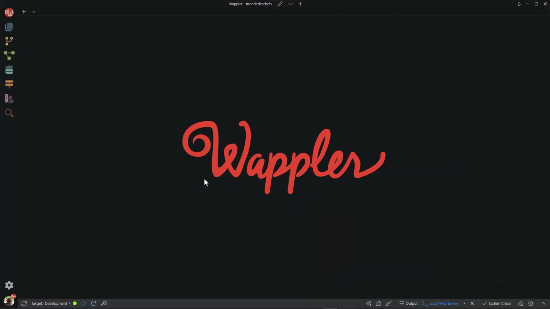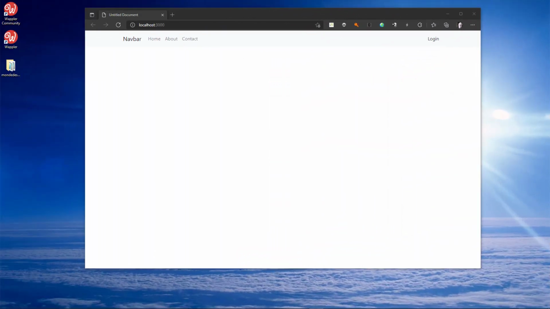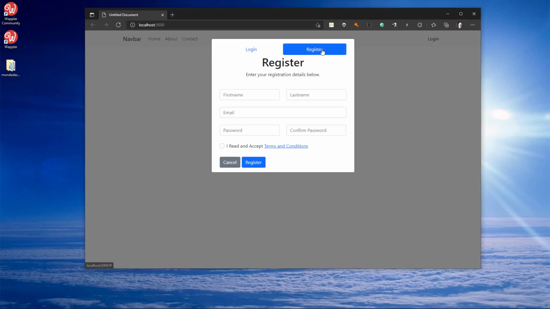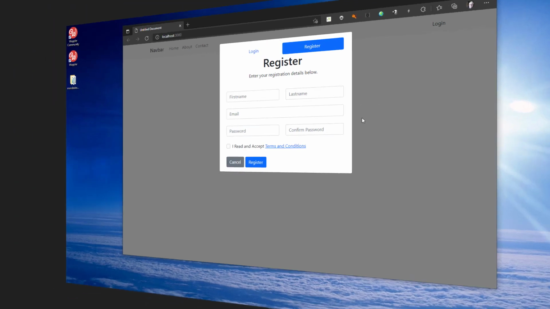I start with the project where we left off in the previous video. Normally I would start with the server-side actions first. With the register and login modules I tend to start with the front end first. What I intend to create is a login button placed inside the navigation bar. When the login button is clicked on, it opens a modal where we have a choice of registering or logging in. All very exciting stuff, so let's get cracking.